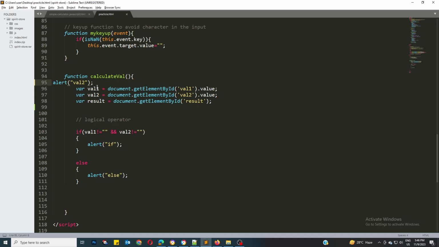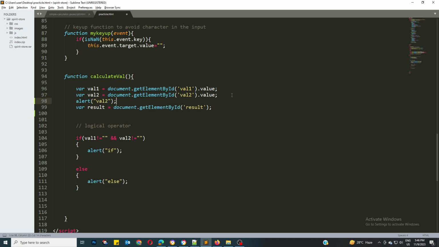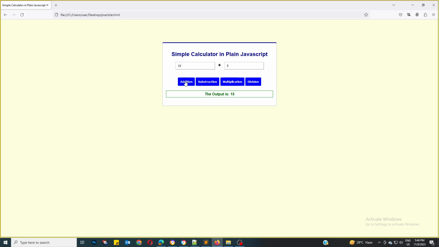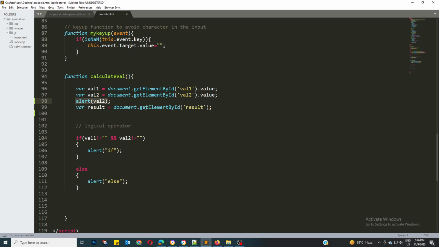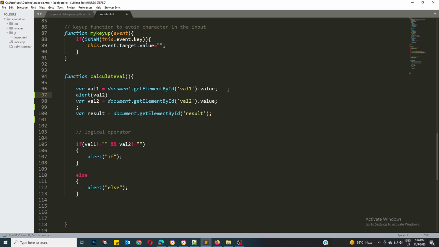Function is working fine. This is very good practice to check via alert, or you can debug it in the browser, whatever you feel.